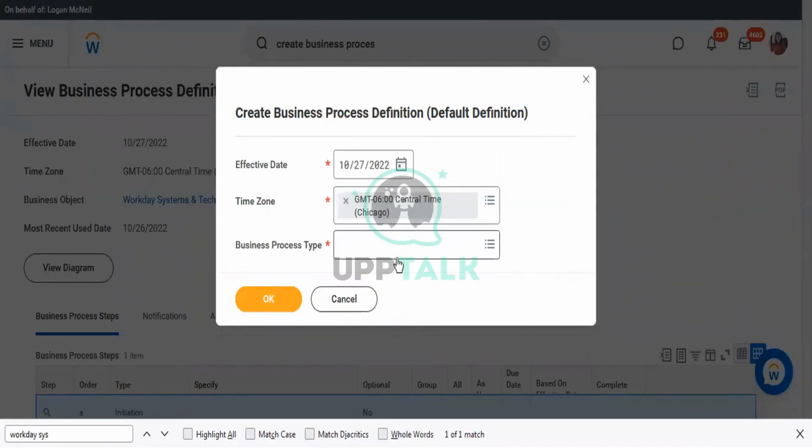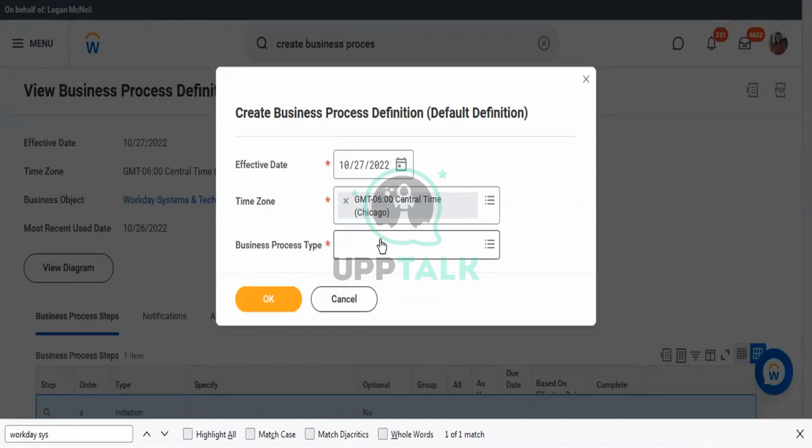But you'll get a request from the specific stakeholder that they need that business process created, and as per the steps it has to execute, they'll give you a kind of flow. According to that flow, you'll configure the business process.